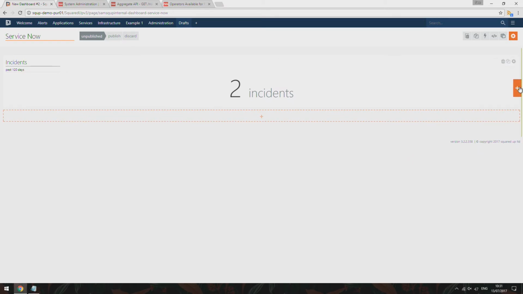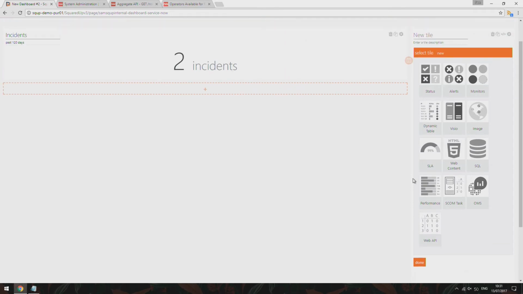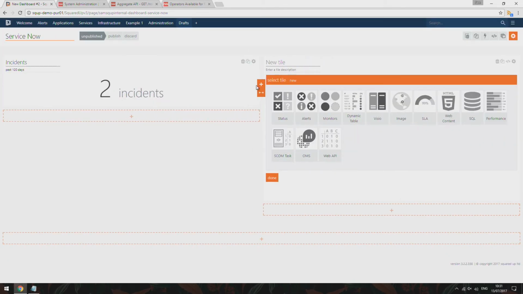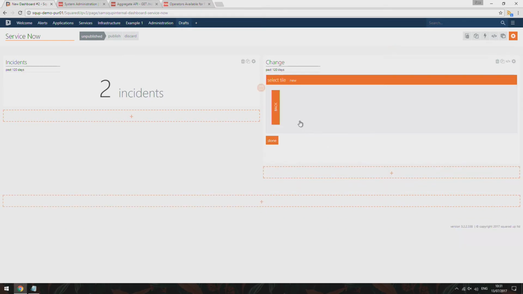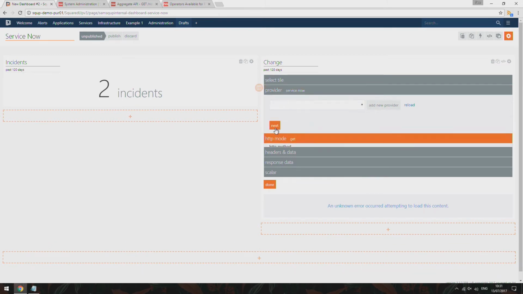Okay, so can you do the same thing for change requests? Yep. So we're going to make 2 columns for this to have them side by side. Yeah, it's really easy in our designer, isn't it? Yep. Just snaps to get it into 2 identical columns. Okay. So we're going to essentially create the same tile here, but for change requests.